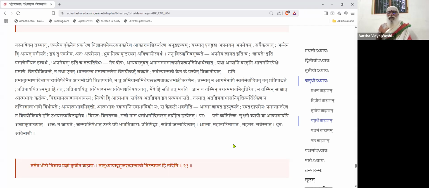And why? Because Swatascha Aprameya. Because Atma by itself cannot be known by any other. There is only one consciousness, in fact. There is no other consciousness to objectify this consciousness or anything. Swatascha Aprameya Pramanantarena Vishayi Kriyate iti Ubhayamapi Aviruddhameva. So Atma Jnayate also you can say, and you can also say it is Swatascha Aprameya, because by any other means of knowledge it cannot be objectified. Therefore, both statements are valid. There is no contradiction in that. Beautifully, he has established this.